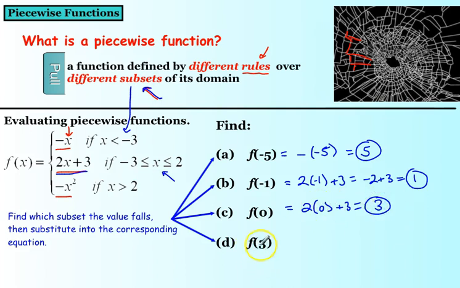If I want to evaluate f of 3, 3 would fit into this subset because 3 is greater than 2, so I would use this rule. So negative x squared, I'm putting 3 in for the x. Notice the negative is not in the parentheses because it's not in parentheses over here. So 3 squared would be 9, so my answer would be negative 9. There I'm just squaring the 3, not the negative. The negative's out front. So evaluating these functions is pretty simple. You're just going to look at what x value you're trying to evaluate at and make sure you place it in the correct subset so you use the correct rule for the piecewise function.